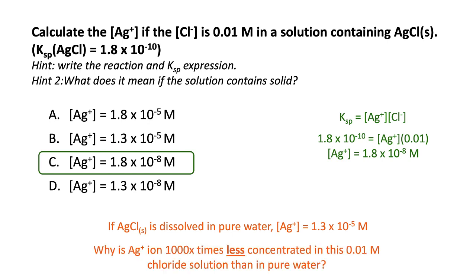And so this shows what we'll call the common ion effect, where if there's an ion that comes from that salt already existing, it's kind of like some of the space in that solution is already occupied. So the solubility is going to be way less than if we have a pure water solution, a solution that can accept as many ions as it possibly can.